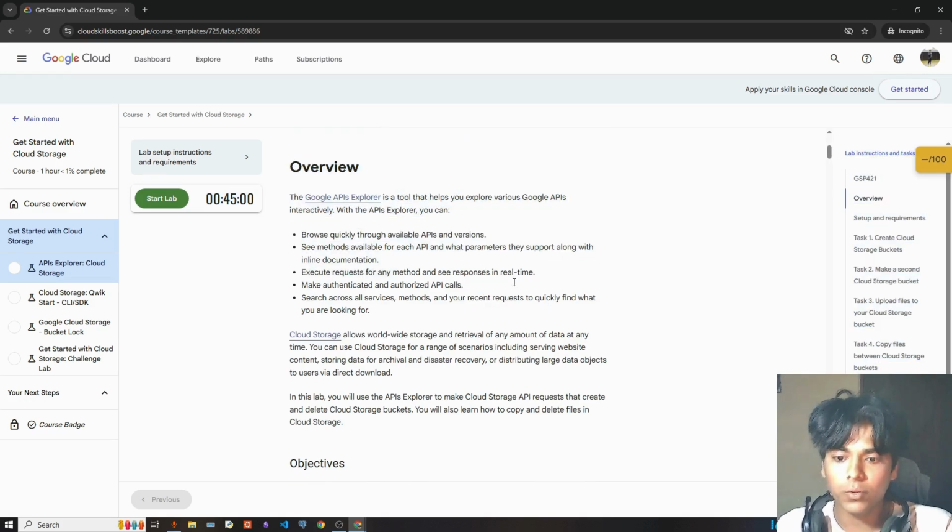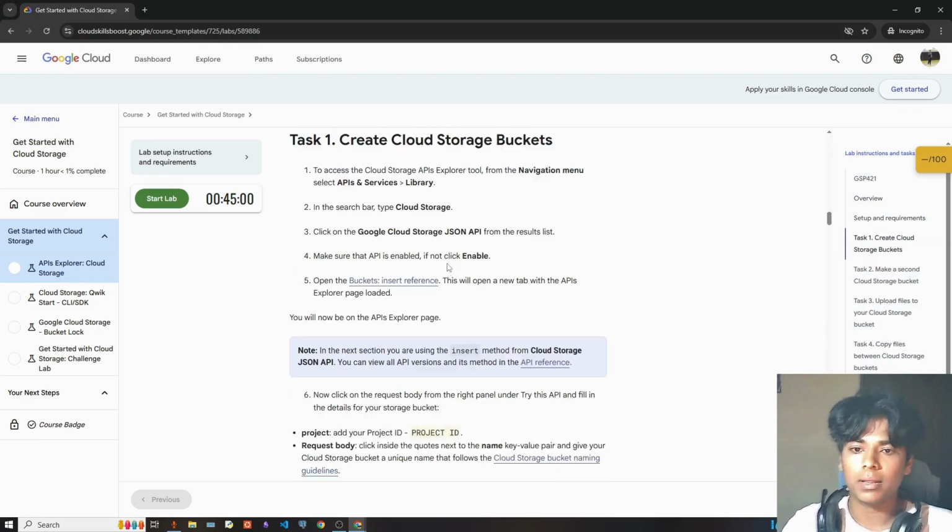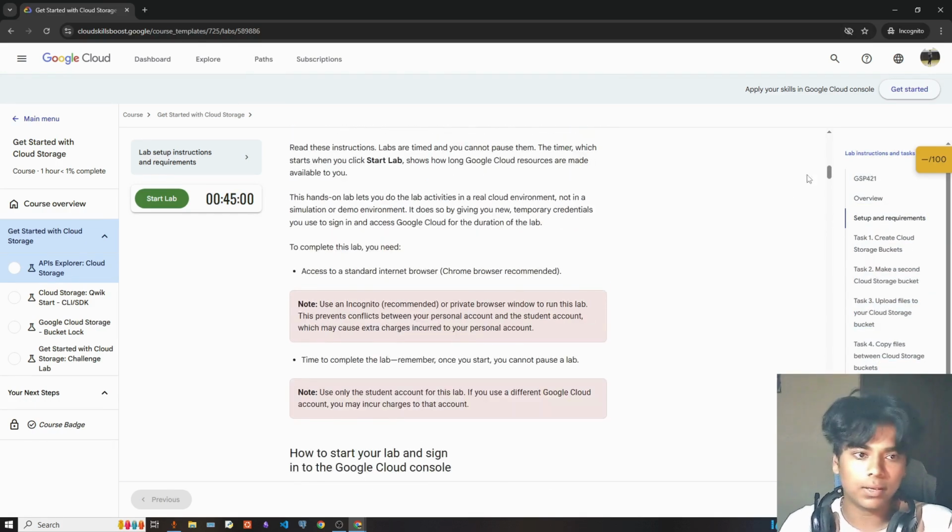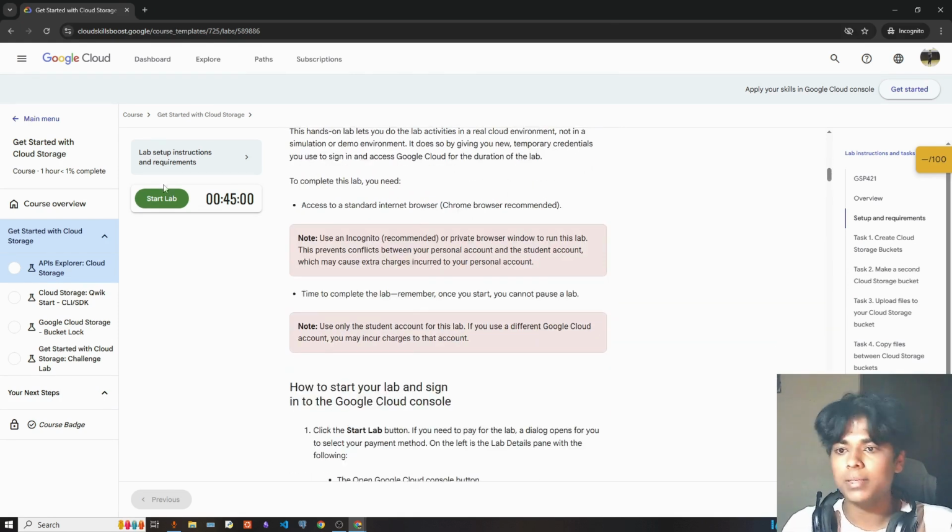So you can quickly read the overview here and we'll directly jump into the lab section, since we already know how to do these tasks; we've done them a lot of times in the first lab, and by now I hope you guys know how to do it. This is basically just starting the lab, opening the Google console and signing in with the username that has been provided to us by Quick Labs.